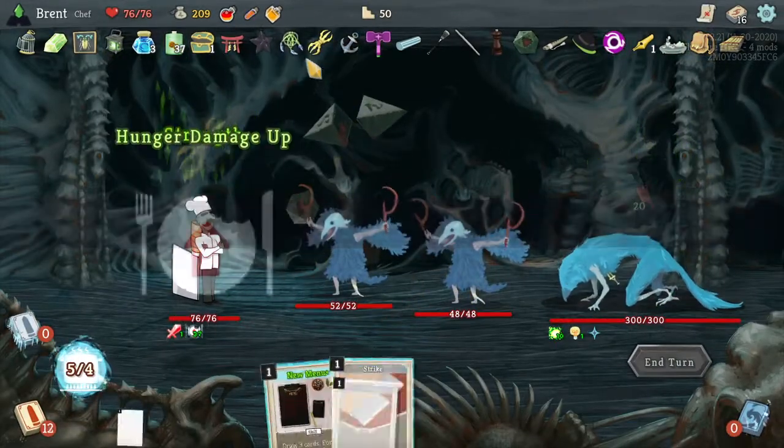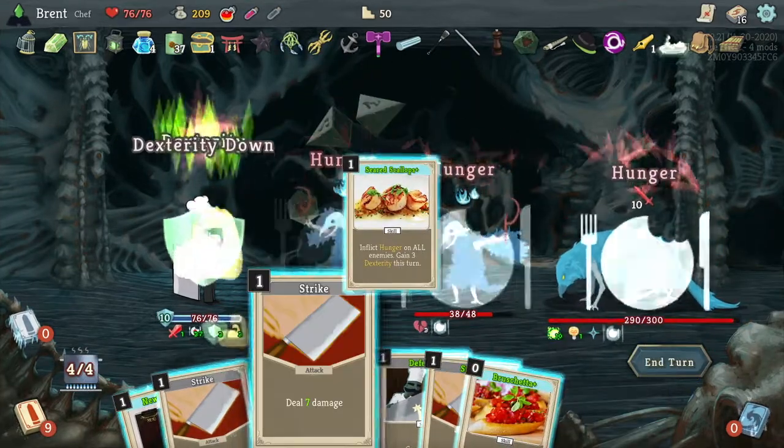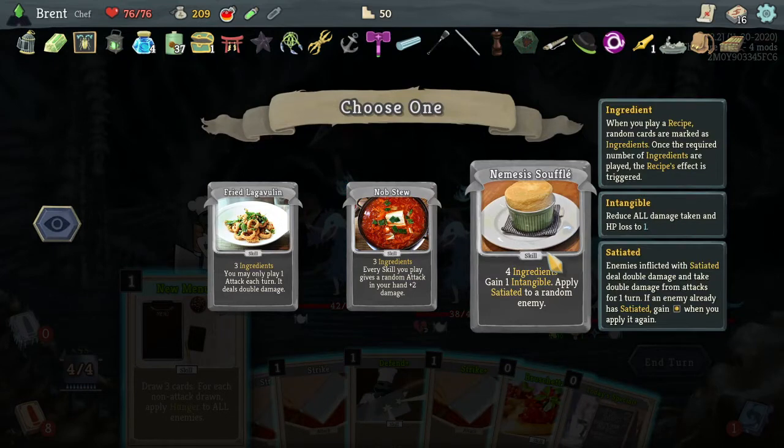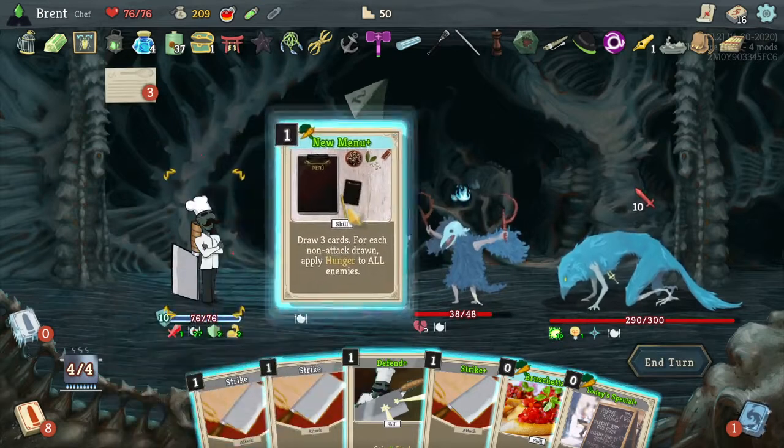All right, I think we'll go ahead, throw out the explosive potion. No reason to save it. Everyone's hungry today. We're gonna do Nemesis Souffle. Gain 1 intangible, apply satiated to a random enemy. Deal double damage and take double damage. I think I'd rather have the fried Lagavulin. Okay, we're gonna do this.